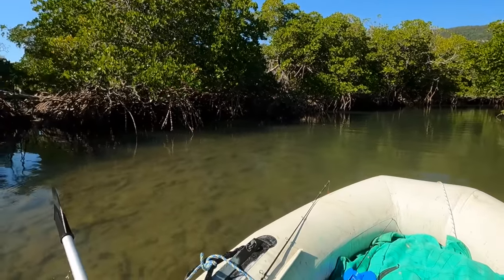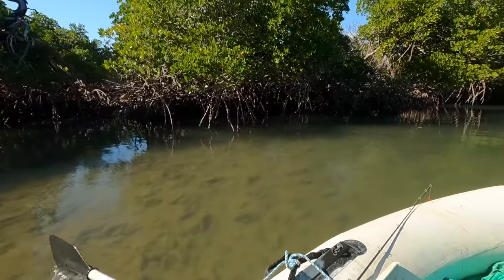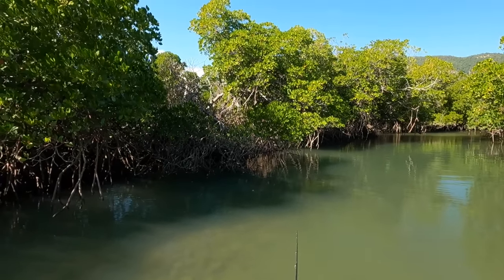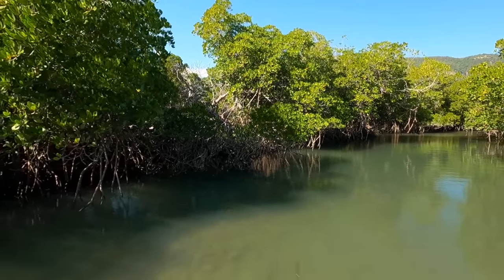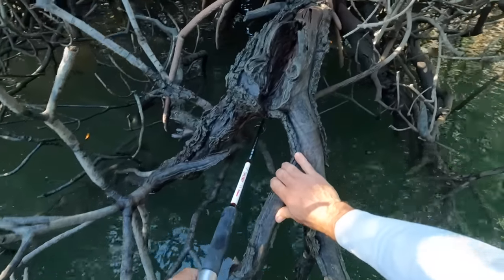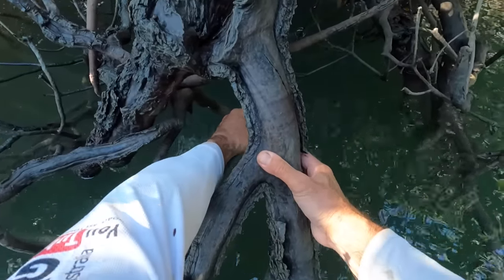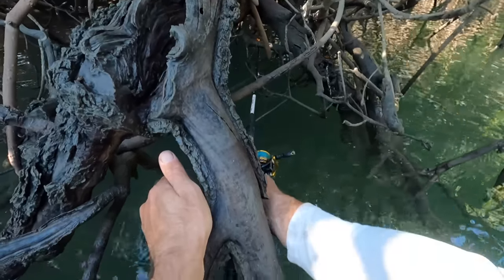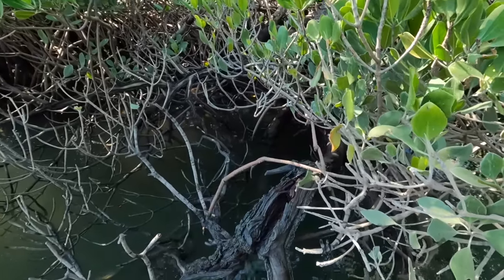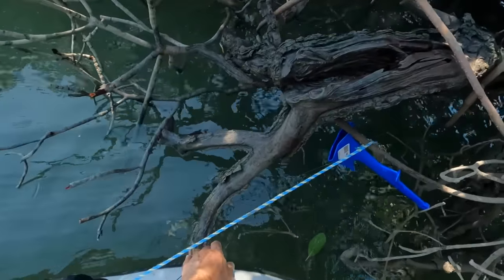Now that I've found them I'm not leaving — even if I get stuck, and I definitely will get stuck. It's already a bit shallow and quite windy. Oh, that cast is terrible — way in there. And we're stuck. I'm not sure I'm going to get this lure out; it's gone way through here. I'm going to pass my rod almost in the water. The things I do to get a lure back.